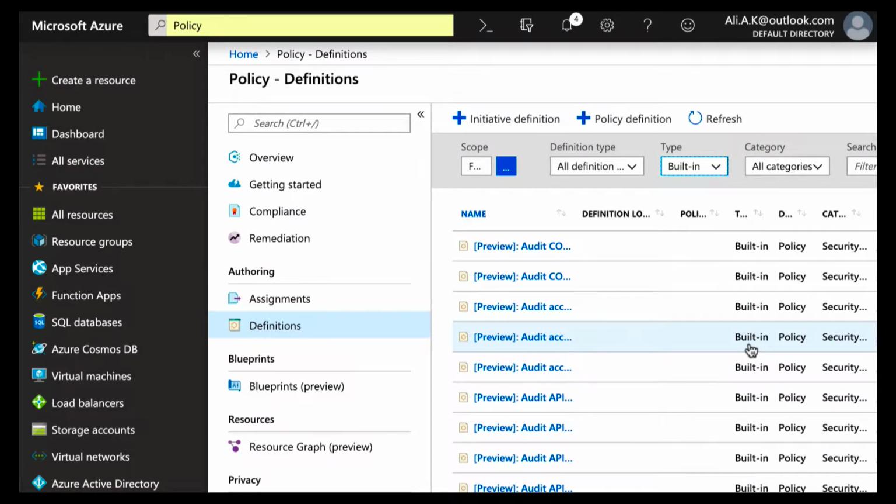I recommend any administrator that wants to work with Azure take time and read through these policies. At least be aware of what policies are available out there so that you know what you can do with Azure. Some of them are as simple as enforcing the password complexity, and you already are very familiar with that. The other ones are as complicated as managing the inbound and outbound traffic, something like what you did on the firewalls on a locally managed computer. So it is always a plus to be aware of most of these policies before you actually start working.